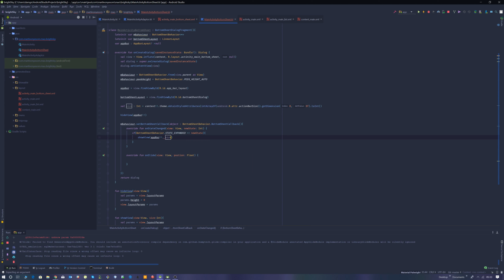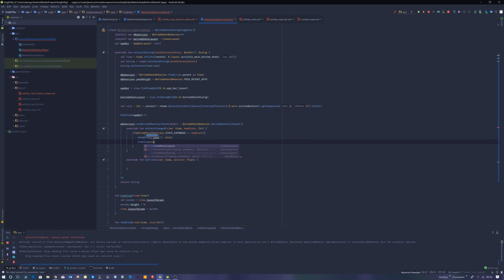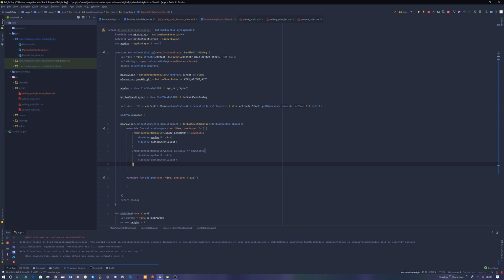And then we just pass in size there, right? And we need to hide our view. So bottom sheet layout, and then we need to copy this like two more times. Copy pasta. And this one needs to be collapsed. So state collapsed.